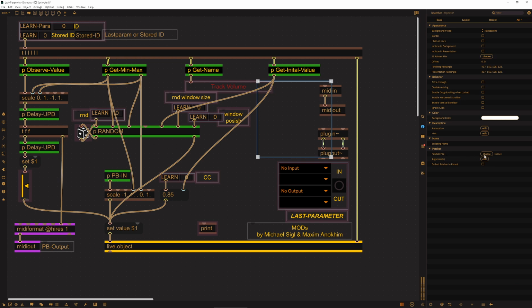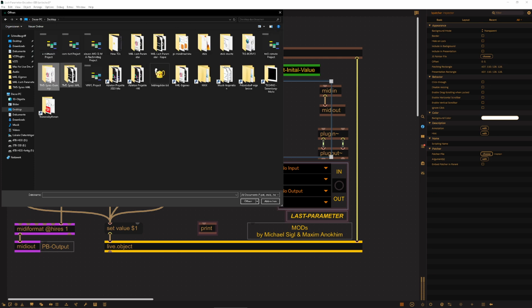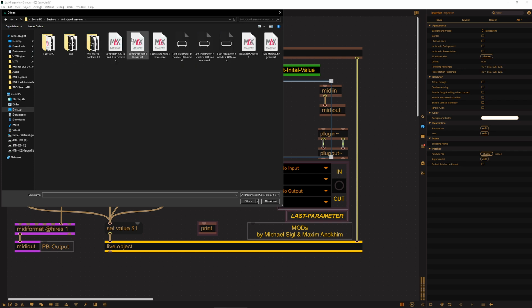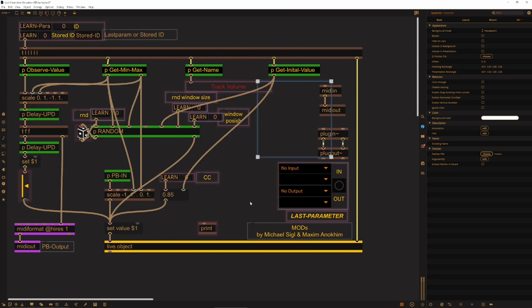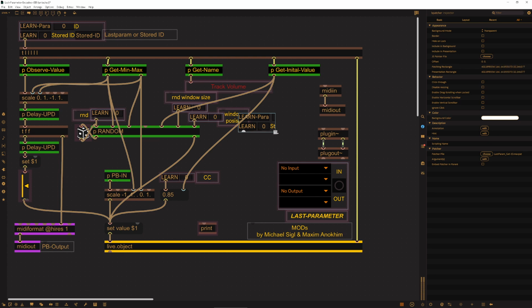When you go to patcher file, you can use now, for example, this one. Now you have the bpatcher in there with the outlet, which you can connect there. You can change this.